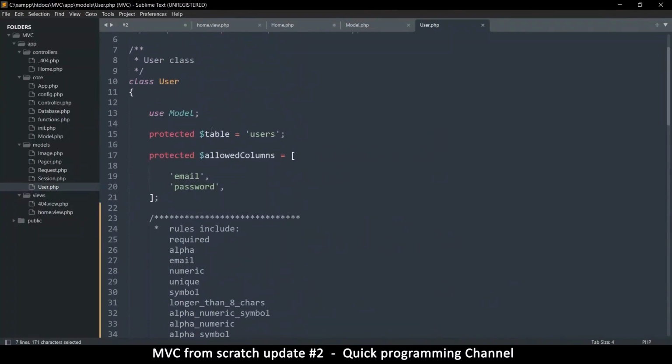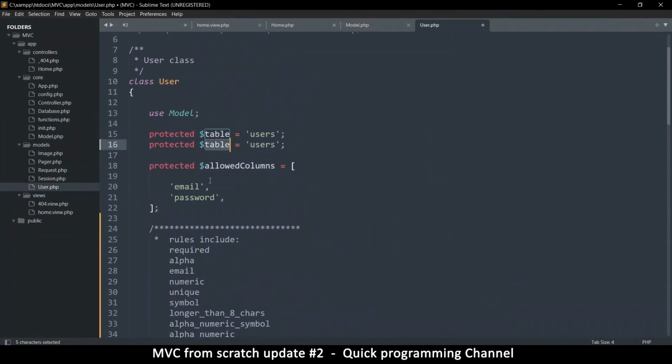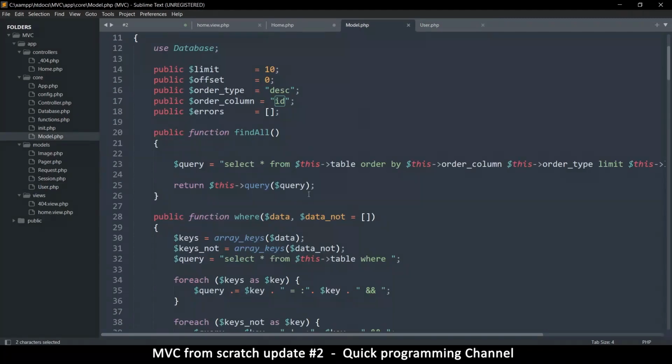The same way we have protected table, we can have protected primary key. In our case, our primary key will be the ID. Now, if the primary key does not exist, then we assume it's the ID. So in case somebody forgot to write that, then it will just assume it's the ID.